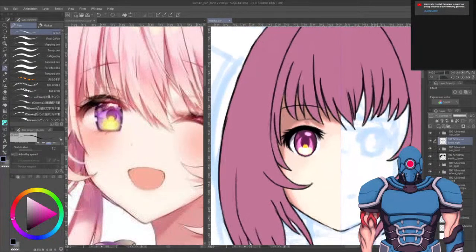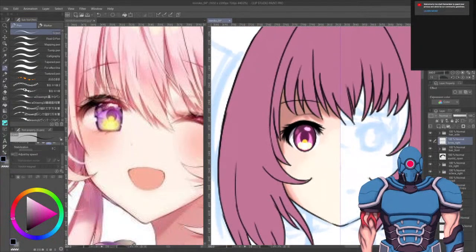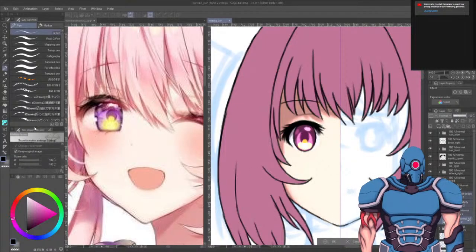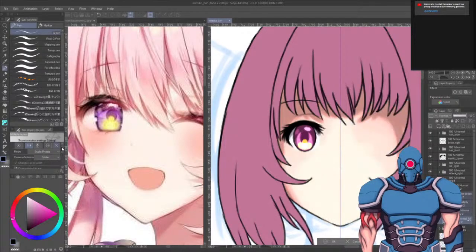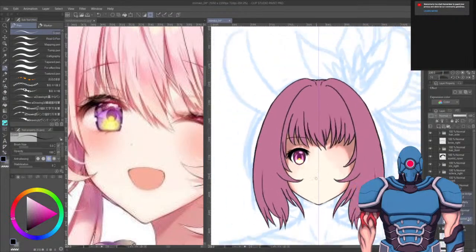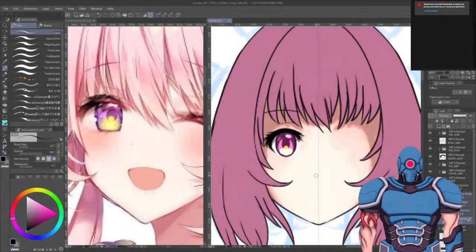Now that the head is properly shaded, I can duplicate and flip the image. So now the head is complete.